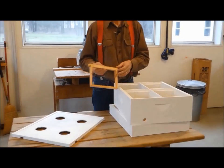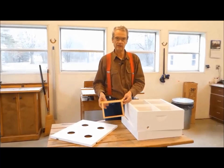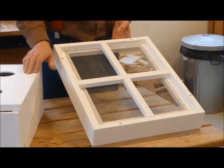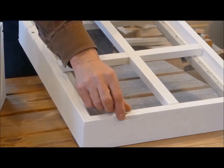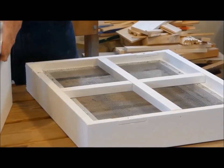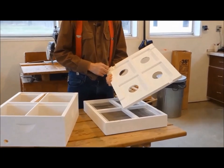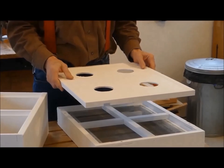Inside the mini-nuke's hive body, we have the mini-frame. A mini-frame is essentially identical to a standard frame except that it is only about half as long. The mini-nuke's screened bottom board has the same footprint as the hive body. The bottom board is divided into four sections that match the four chambers of the hive body. The top of the front rail is even with the side rails so that there is no opening on the front, and there are gated entrances on all four sides. The inner cover also has four dividers similar to the bottom board. A notch on each side provides for ventilation and an additional opening for the bees to come and go. Four large round holes centered above each chamber are used to hold quart jars when feeding the bees.